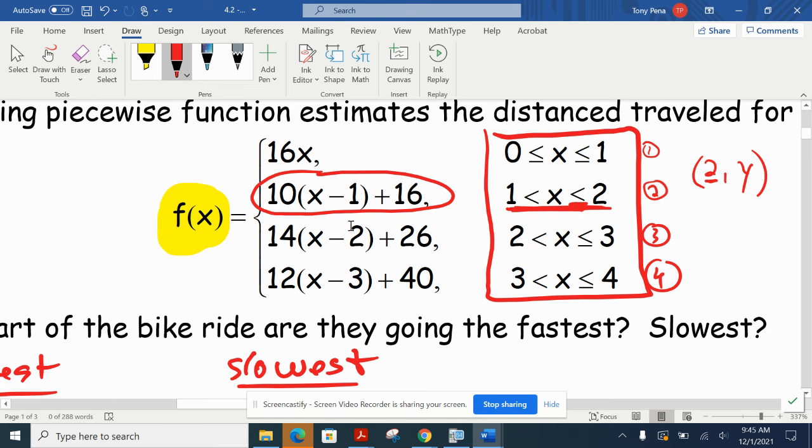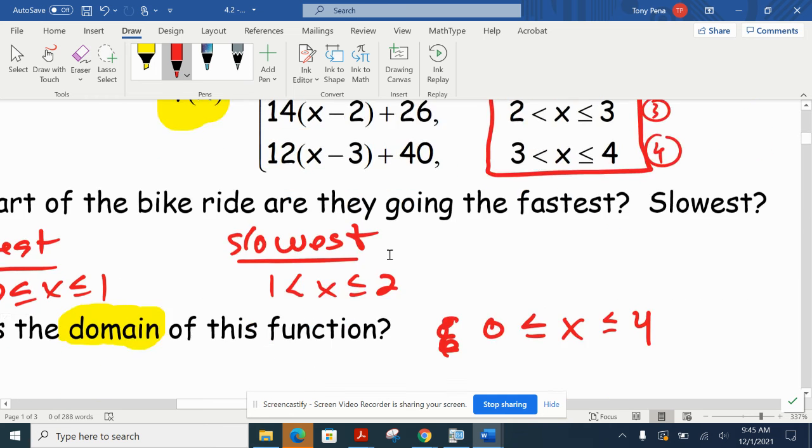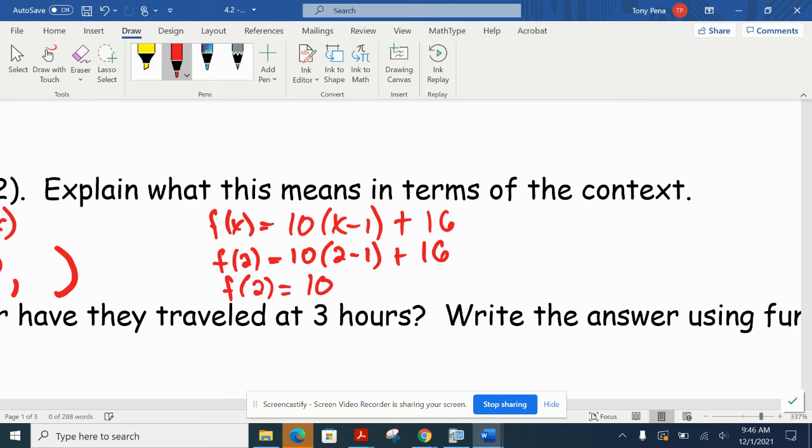All right, so I'm going to write this underneath number 3. So 10 times x minus 1. And then what was the y value there? Plus that 16. That's the function for the one that we're concerned about. So now if I want f of 2, all that means we do is let the x become a 2. And then whatever that simplifies to be, that is your y coordinate. So we just go through those steps to simplify this. You would have 10 times a 1 plus a 16. And then hopefully we know 10 times 1 is 10, add 16, and we would get 26.